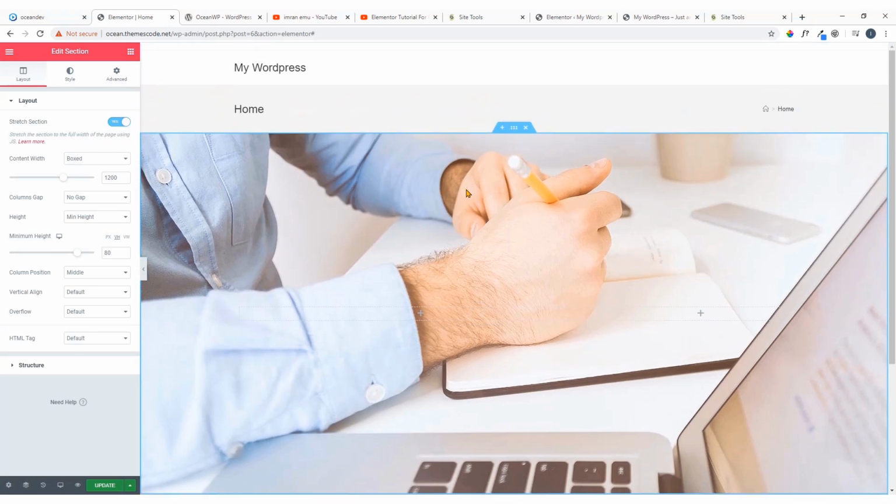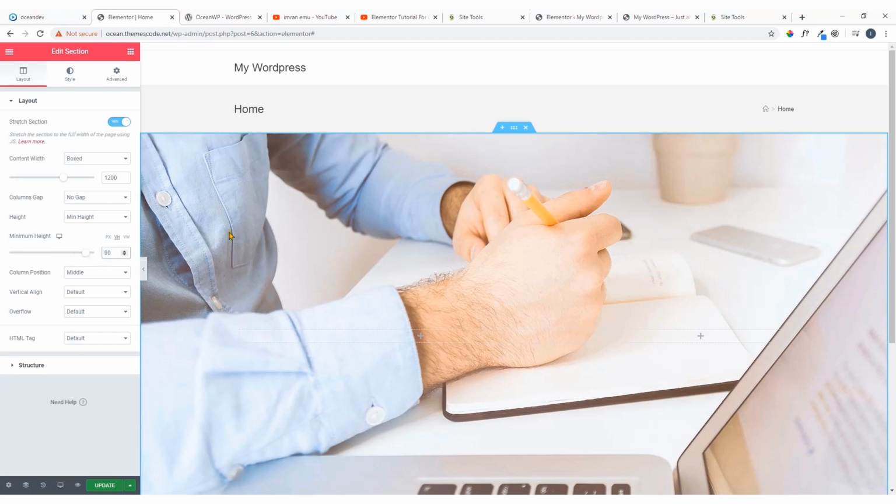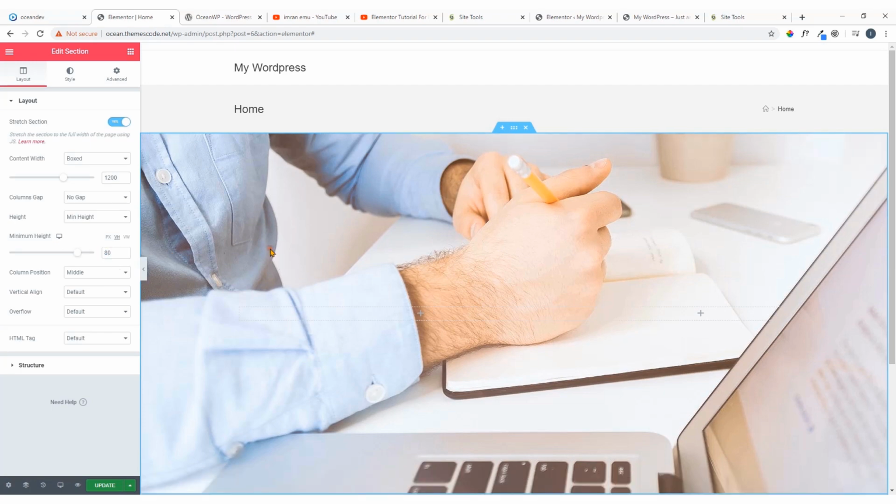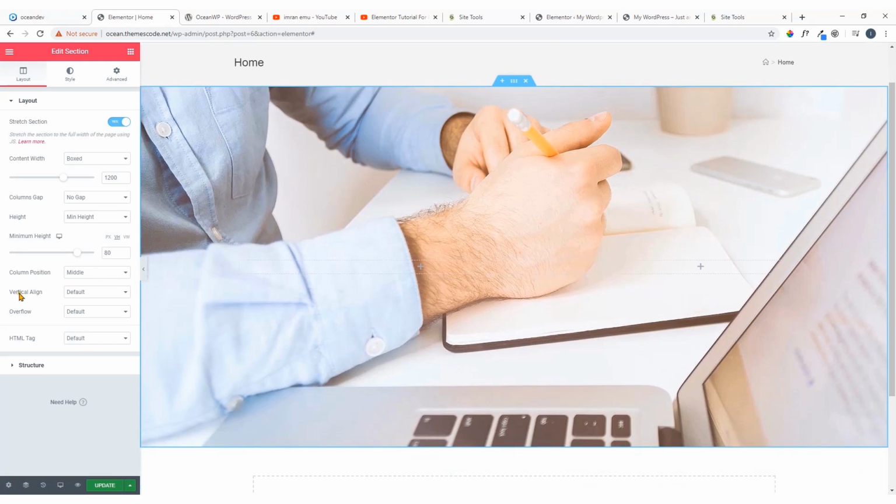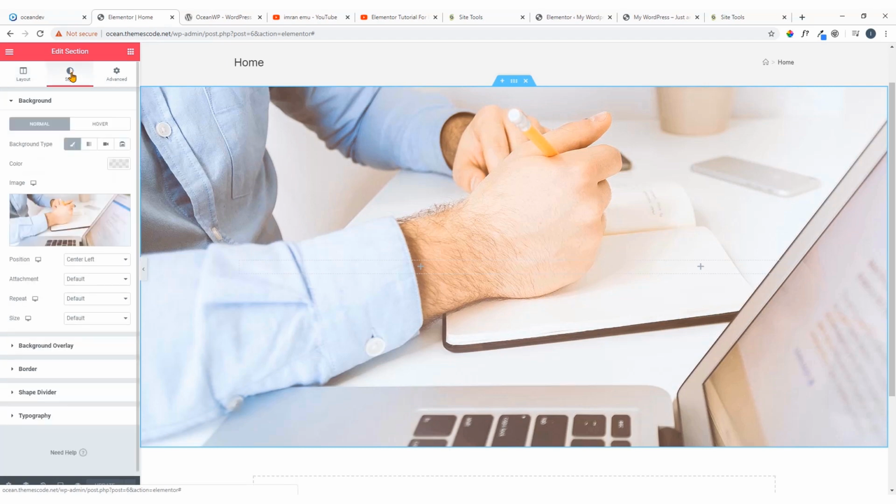If you type 90, then it will take 90% of the screen size, but I think 80% is cool. Okay friends, I think you could understand and you are following the steps. Don't leave the video. If you don't understand, you can let me know through the comment box. And here you can see column position middle, vertical align default. Leave all these things default and hit update and go to the style again.